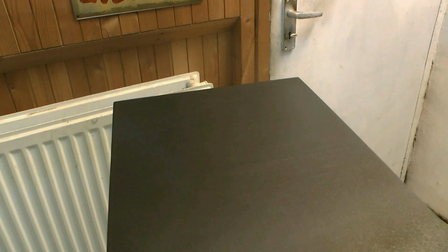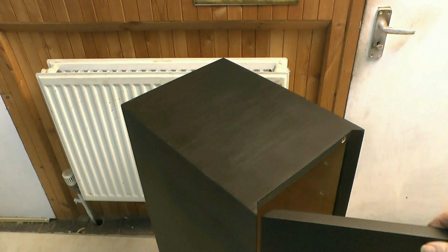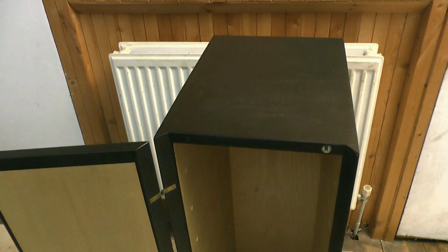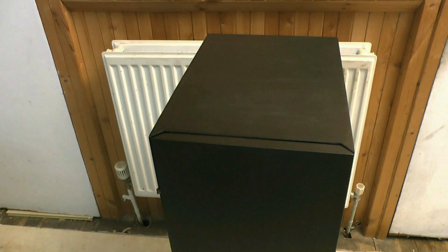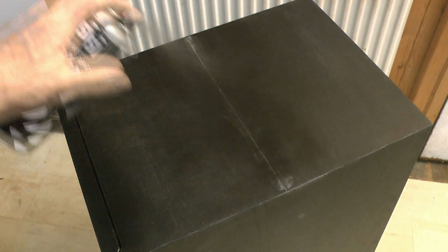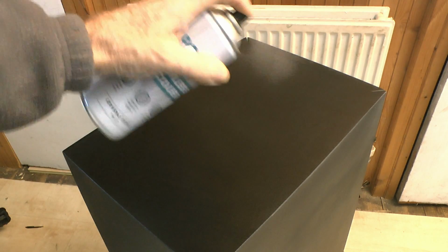And there we are. And in fact, there's just one small job to still do. I noticed that on the join of the veneers, it had very slightly shrunk out, and I'm not happy with that. So I'm going to use a tiny bit of wood filler, sand it back down, spray some black lacquer on, and then finish off with clear lacquer. Job done.